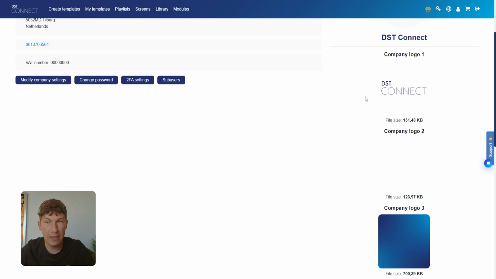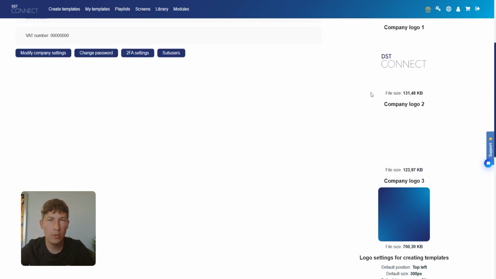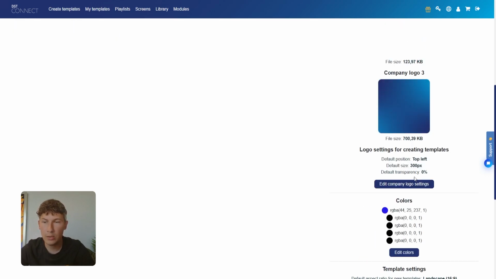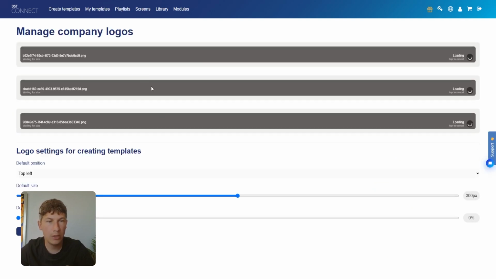You can apply a drive logo. You have three options in this case, which you can also reference in templates. For example, an image template where you want to always and consistently display your logo. To apply even more consistency within your narrowcasting solution, you can simply edit this by applying your logo settings. You click on that button and you can add the three logos here that may be applicable to your environment.